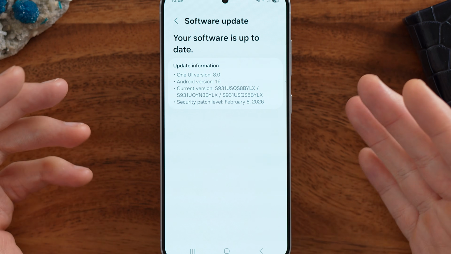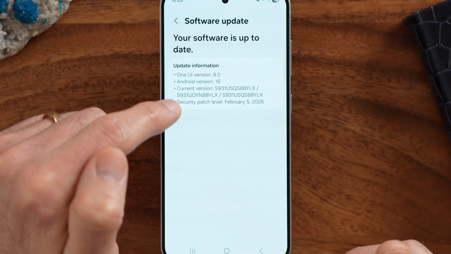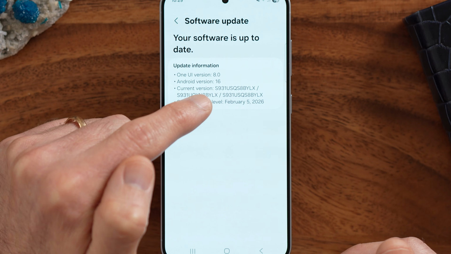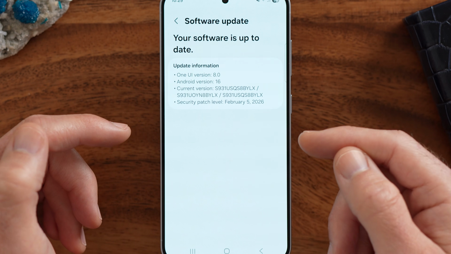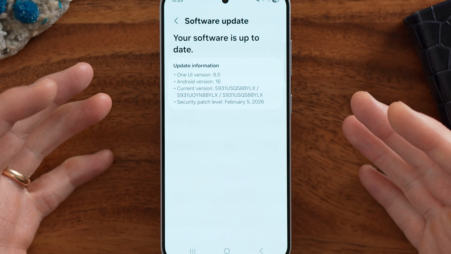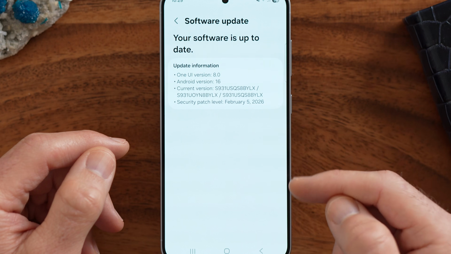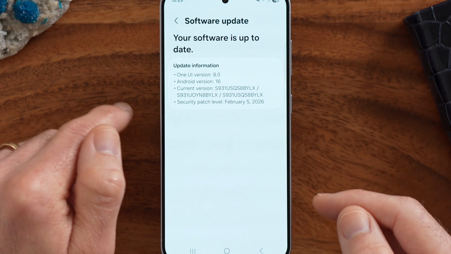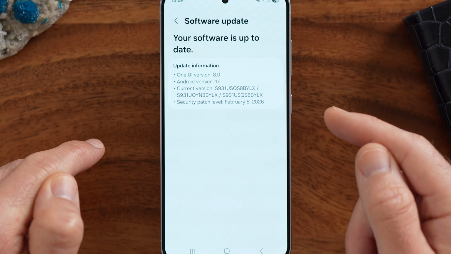Pixel or any other older Android phone, what it means is this latest version, Android version 16, is built for the newest Android phones, which have a lot more functionality and capacity than your older phone. So you might want to consider staying with the older software updates and not update to the latest version.